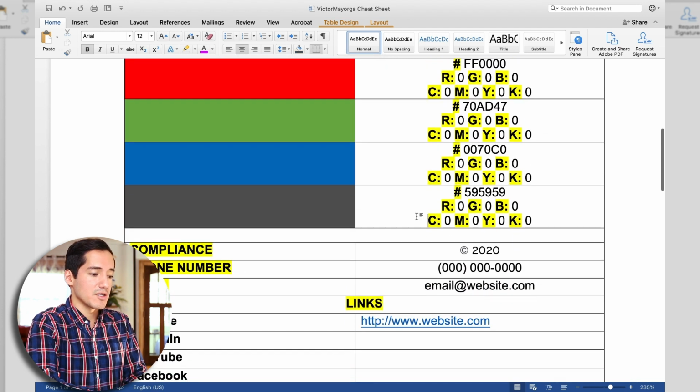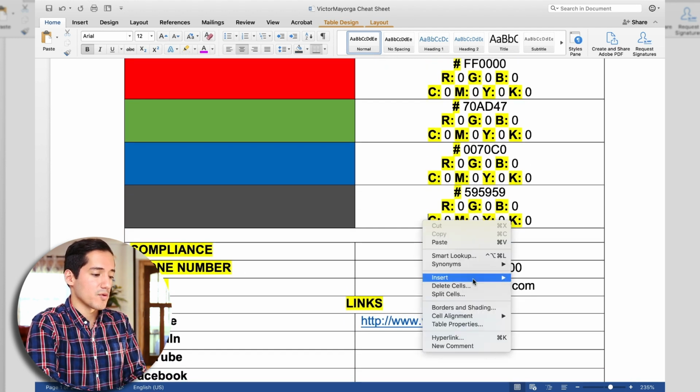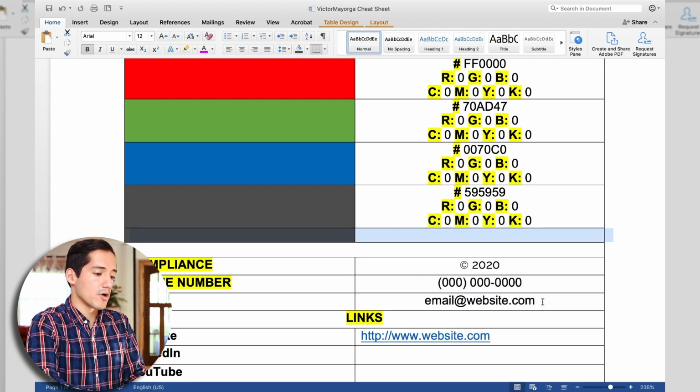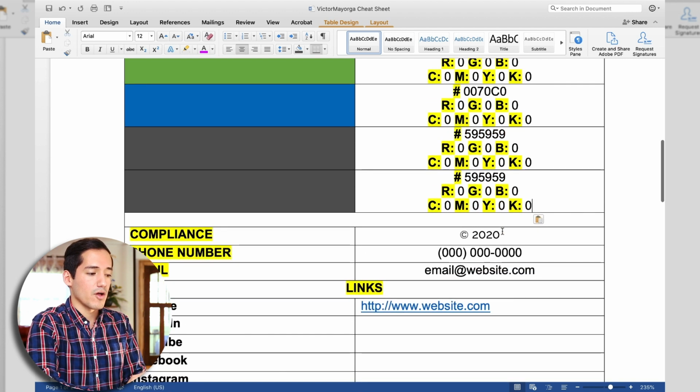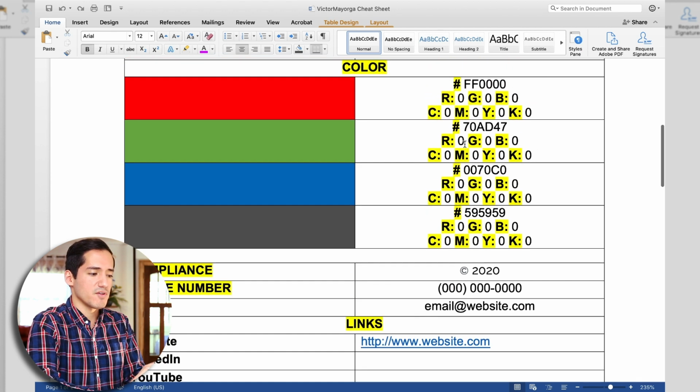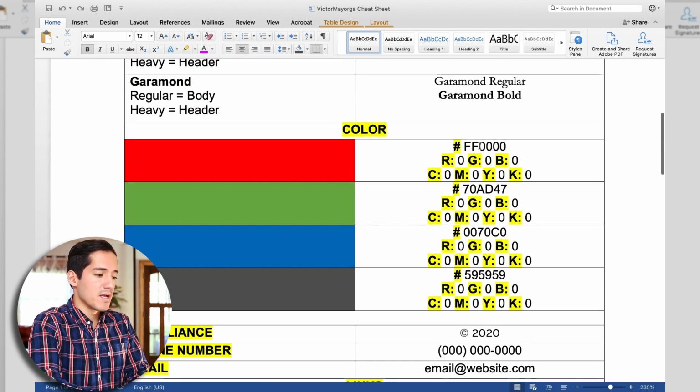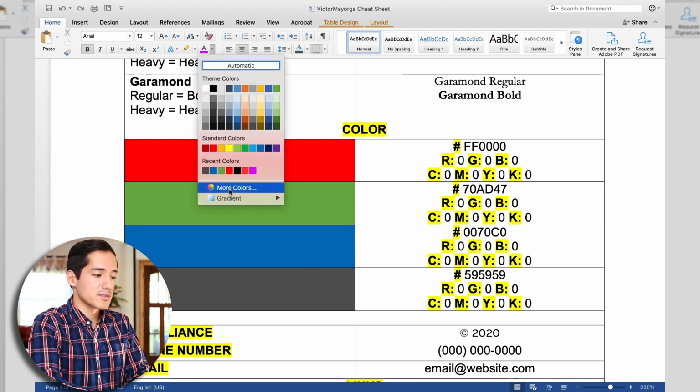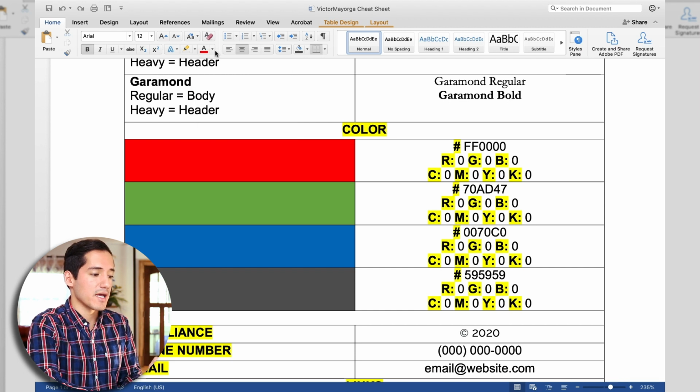If you have additional colors to add, all you have to do is right click on one of the boxes and insert a row below that section, and then copy and paste the format that I already have into that new section and follow the process over again to add more colors in. If you have fewer colors, then just delete the row. Now after I have all this information, what I'm going to do is select more colors and then repeat that process, but take the additional values that I am missing.